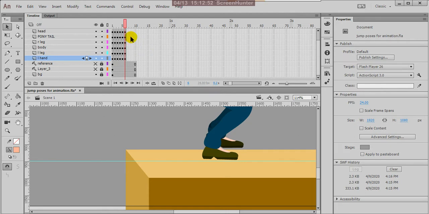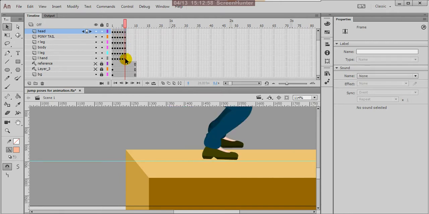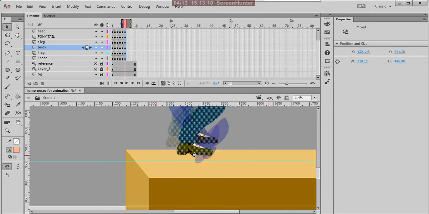For that, what I'll do, I'll move these legs to this side. Here, this side.